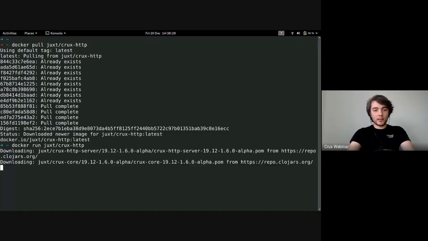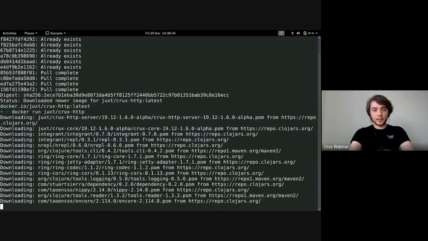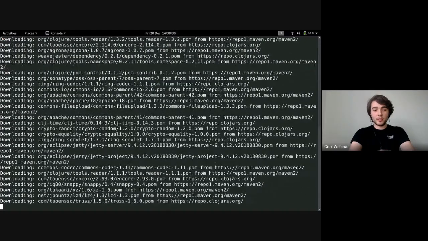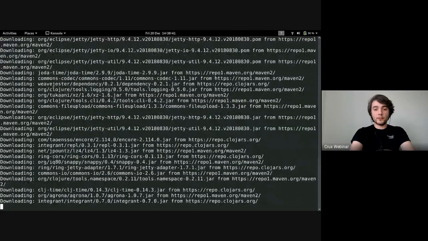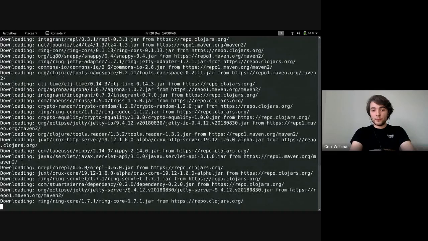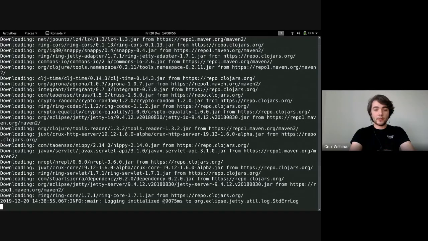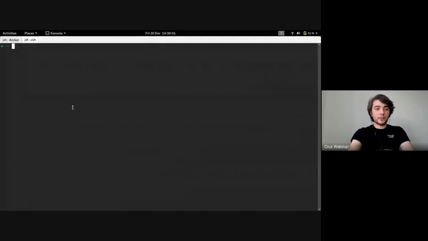Anyway, essentially, we had an image which was previously recommended in the docs as a demo image, whereas this is actually something we're saying you can use if you don't feel comfortable building your own Clojure-based server or a Java server which has Crux embedded. So if you just want to use Crux as a standalone database, this container should now give you some flexibility to start running things. You can see an HTTP server is now up.